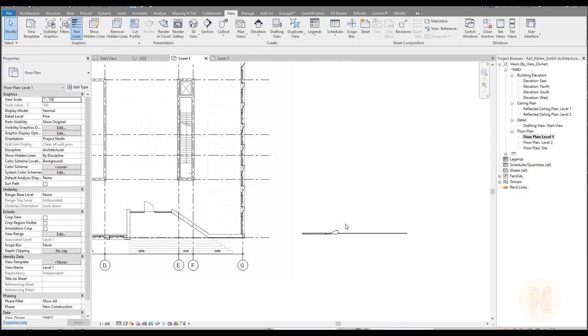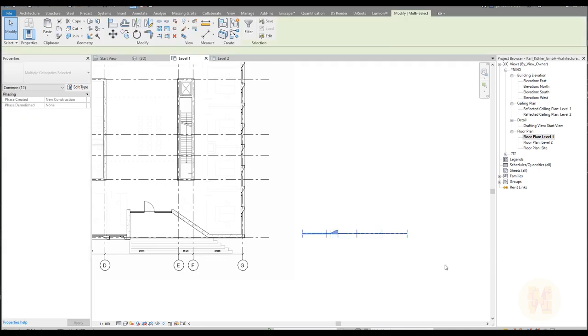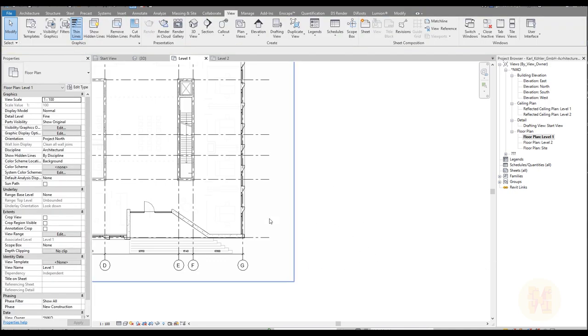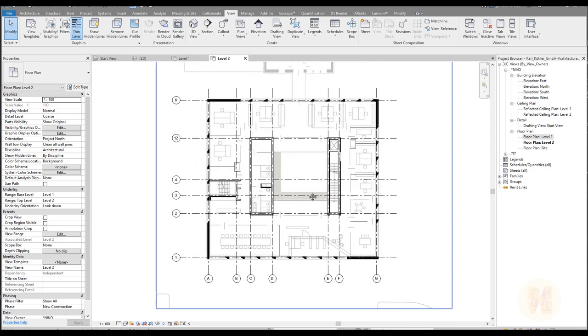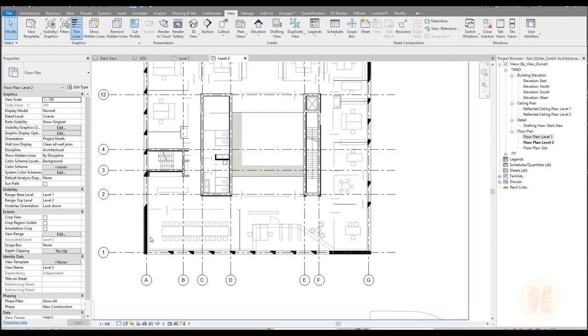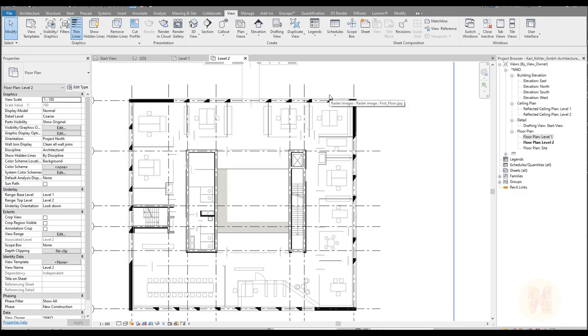Now we don't need our previous panels. Let me delete them. Done. Those panels did a really great job. And now we're switching to level 2. So, what's going on with level 2? As you can see, here's the facade. It's pretty similar. And as you understand, we will just copy it from the first level.